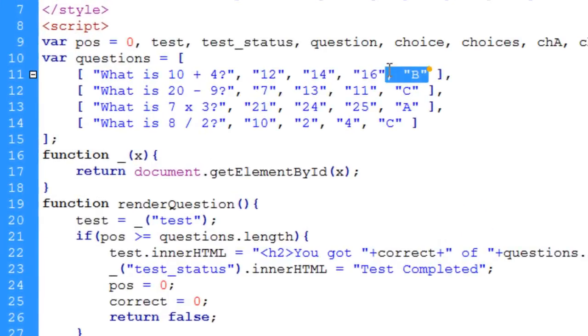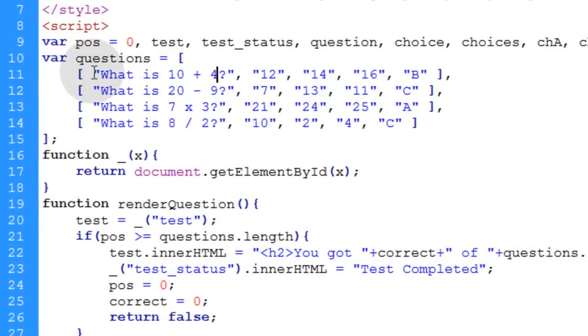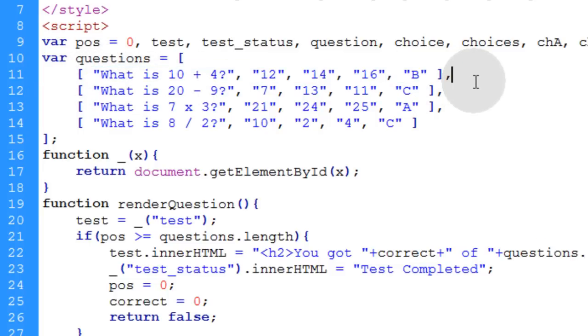So basically your database table could look like this. You can have a field of ID, and then you can have a field of question, which can hold this question. Then you can have fields labeled CHA, CHB, CHC, and then finally a field in your database table for the correct answer. So your database table could pretty much look just like that, and you can request each set of data one at a time. And if you're doing all the checking, all the grading with an Ajax request to a PHP file, then they're not going to be able to see what's going on in the grading at all.